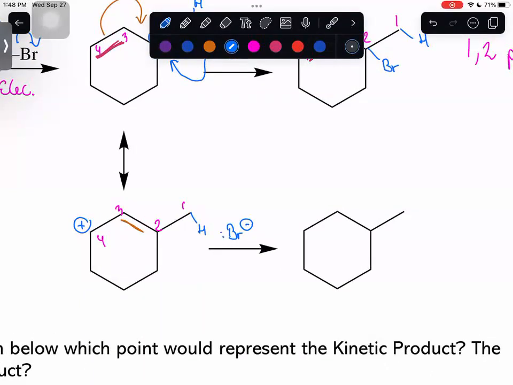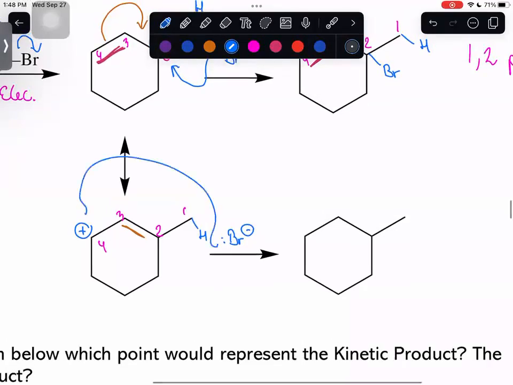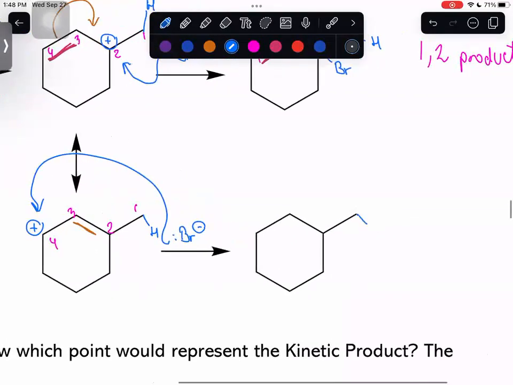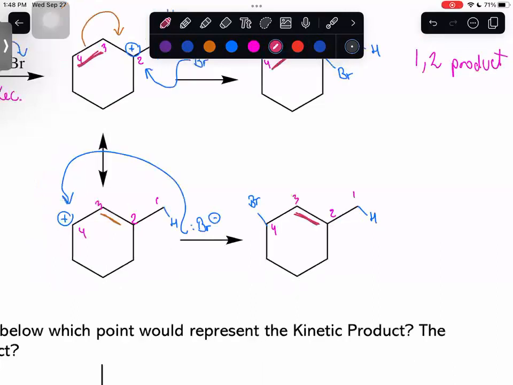Okay, so that bromine, we know that it's just going to be attacking that carbocation. So at the end, I have my hydrogen on carbon 1. I have my bromine on carbon 2. And let's label our carbons in here, 3 and 4. We're never going to switch it because always the less substituted double bond is going to do the first attack. And then because of resonance, that's how we achieve the 1,2 and 1,4 products.